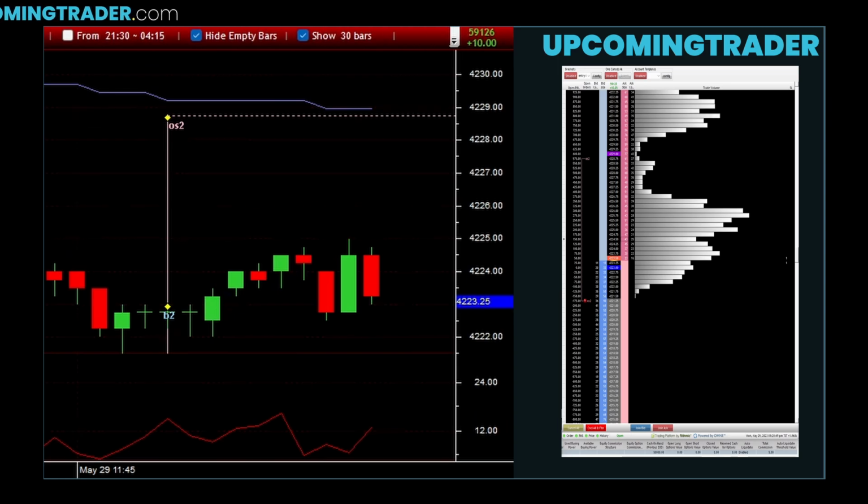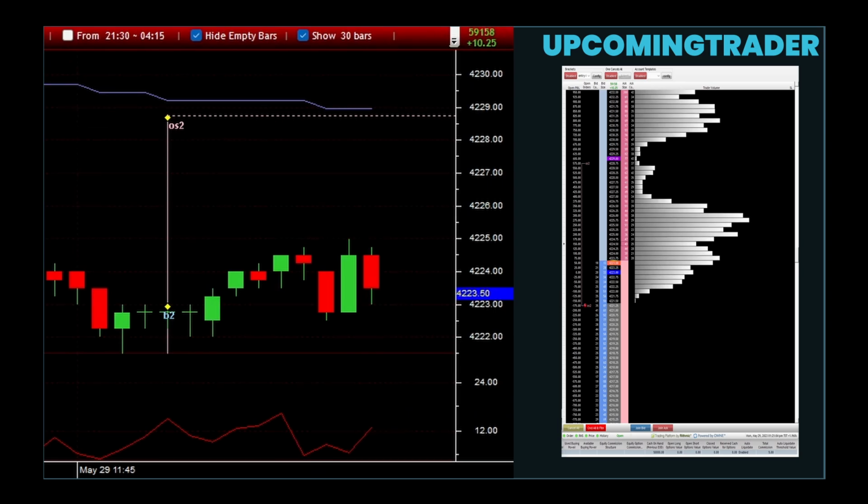The ascending triangle is different because it shows higher lows, but the resistance, or the top part of the triangle, is flat. This usually means the buyers are gaining strength and the price will likely break out upwards. Imagine trying to push open a door, and each time you push, you get a little stronger. Eventually, that door is going to fly open, and that is what happens with an ascending triangle.